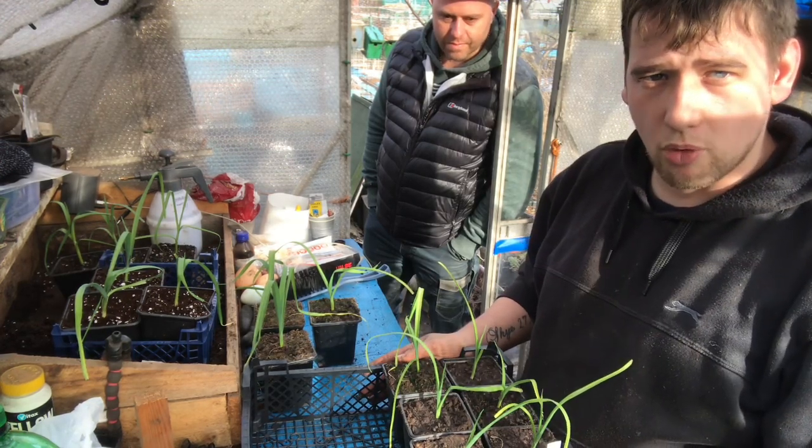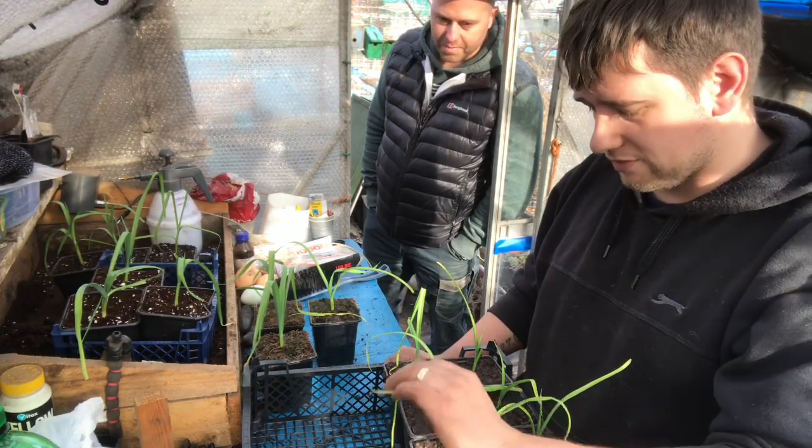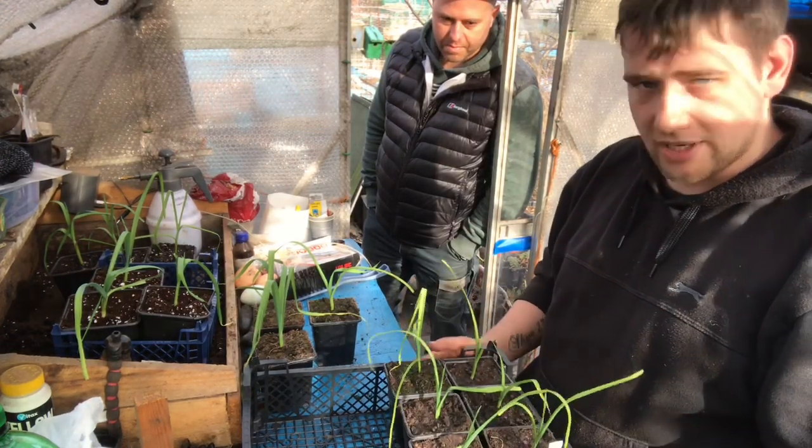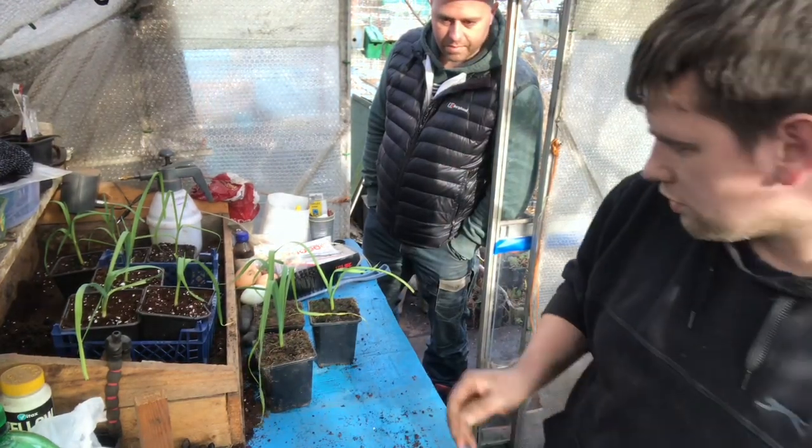I'm going to make some more room in the... I don't know where I'm going to find the room, but I'll certainly see if I can find it from somewhere. So 6 of them will be getting kept down here. Those 6 aren't quite ready to be potted on yet, but these ones are.